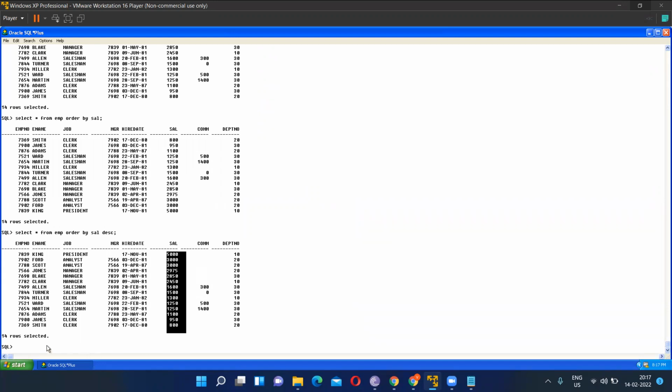Yes. So did you understand where the order by statement will be used? In the last of any SQL statement. The syntax is order by column name ASC or DESC. If we are not explicitly writing ASC or DESC, it will be sorted in ASC order, that means ascending order. And for descending, we have to write DESC explicitly.